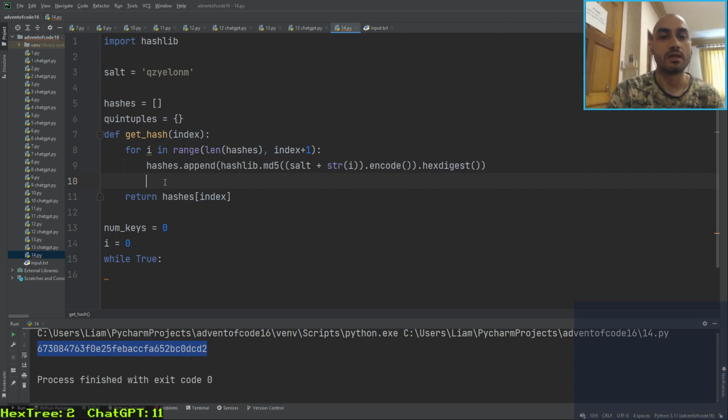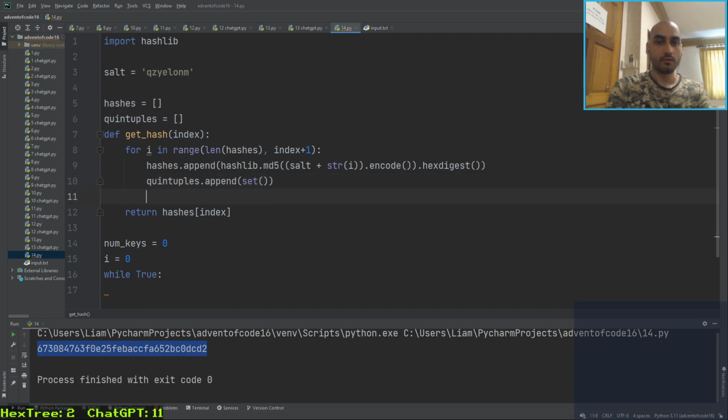Okay, so now we check for quintuples in this list. Or just make it a list. Quintuples, put an empty set.